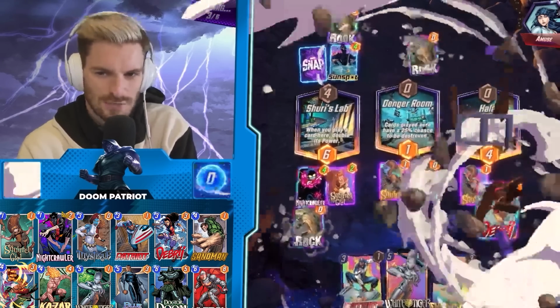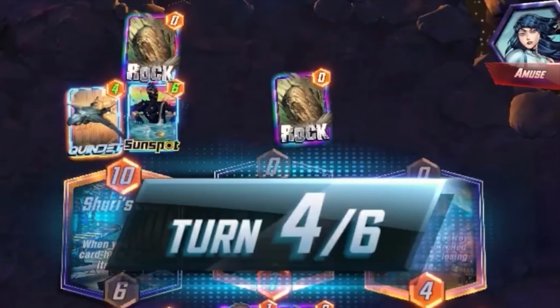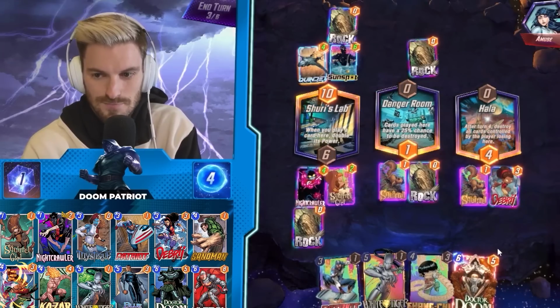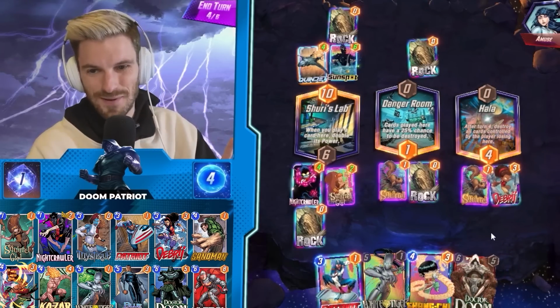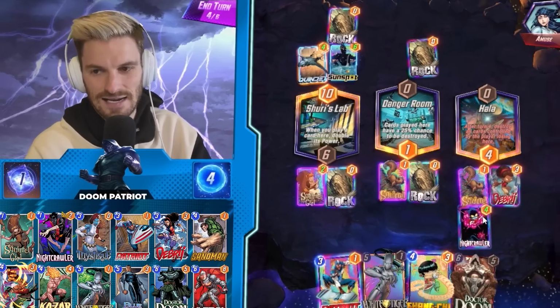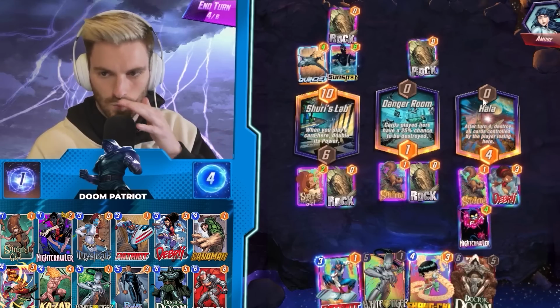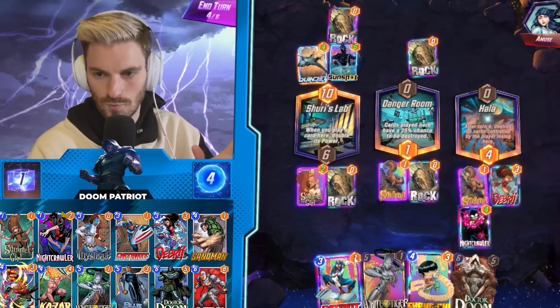That way it also clogs up Shuri's Lab. You know, with this deck, you want to like limit a lot of what they can do as well. And that's where Debrii just comes in really clutch. So Hala's about to explode. We have a Nightcrawler. It's turn 4. There's really nothing outside of like a Typhoid that he could play to beat our Hala. So just the Nightcrawler move will be all we need there.